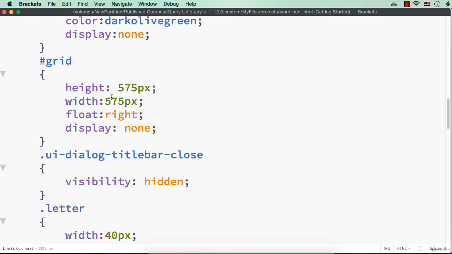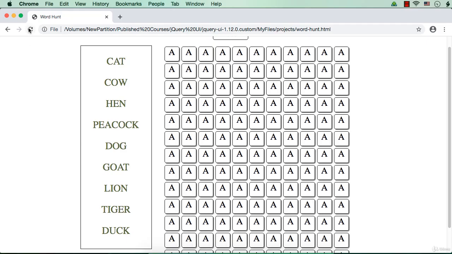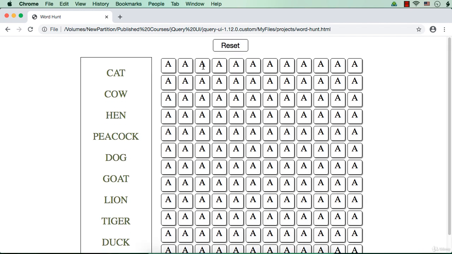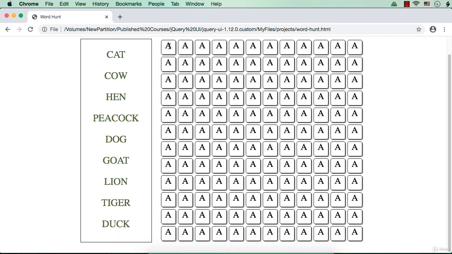So here instead of 575, let me try to make it as 585 and check. Let me save this. Let me refresh. Okay, now 1, 2, 3, 4, 5, 6, 7, 8, 9, 10, 11, 12. 12 rows are there. So now they are getting displayed correctly.